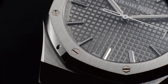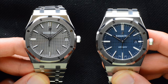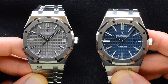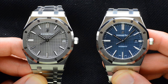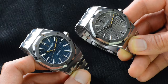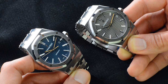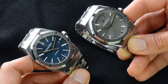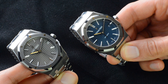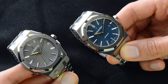Let me take a moment to appreciate that AP adhered to their boldness to break tradition with the new 15500. Little details like removing the text 'automatic' — which was there in the Royal Oaks since 1972 — and changing the overall dial layout have changed the whole Royal Oak experience. The pride of the time for the watch being automatic, when the watch market had seen its biggest decline due to the introduction of quartz watches, has now been accepted. And even though I personally feel sad about the removal of the word 'automatic', AP decided to modernize the Royal Oak and change the design to what it is today.